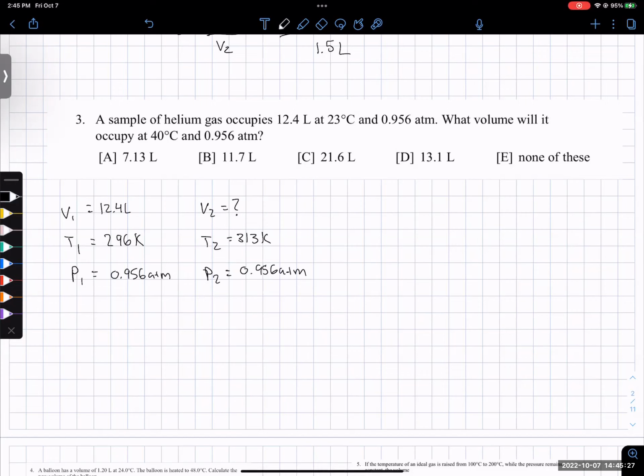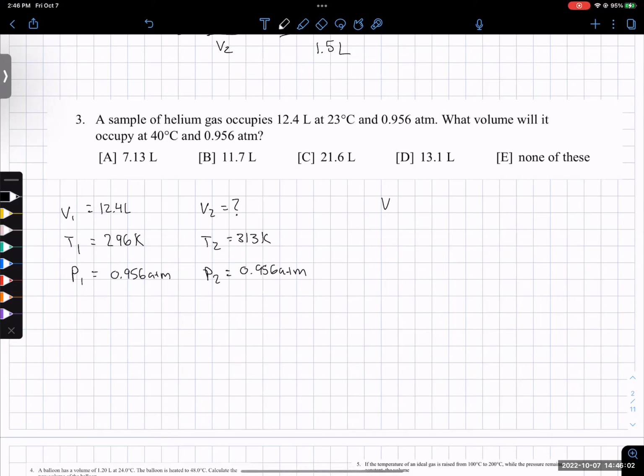But what do we notice about one of the variables from both the left and the right side? Pressure remains constant, right? Pressure is not changing. So if we were to use the combined gas law, the pressures both cancel out because they're not changing. So you could use the combined gas law, but you shouldn't, because you notice that pressure is not changing. Therefore you should use Charles' law. And you'll still get the same answer because the pressure will cancel out.